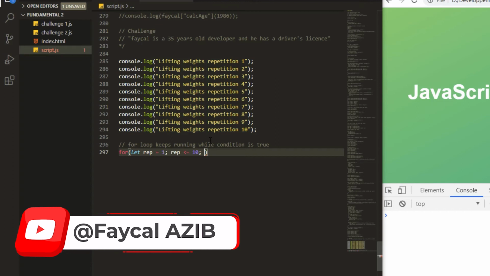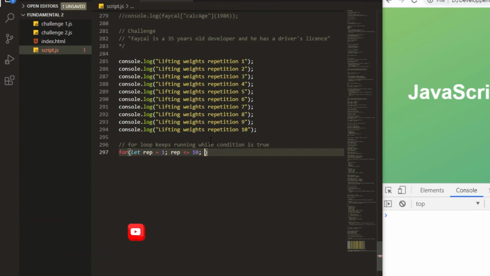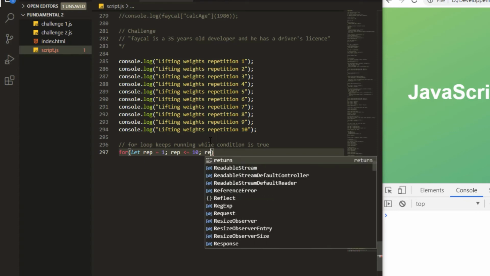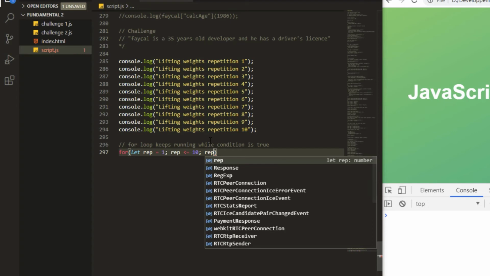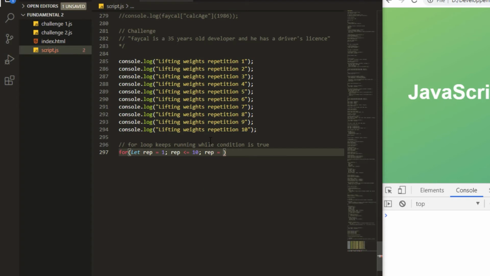So what we do here is increase the counter by 1 after each iteration. We can say rep = rep + 1. Okay? This looks familiar to you, basically increasing the value by just 1.